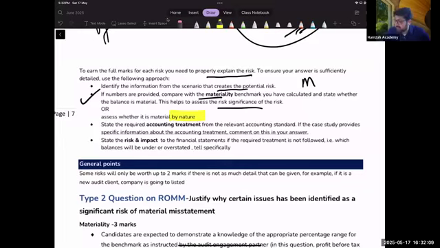Now state the required accounting treatment from the relevant accounting standard. Only relevant, not everything you know about that. Relevant to the aspect discussed in the scenario only. What IFRS says. For example, if it is the valuation of investment property, you can say investment property is a standard with a number of things, but they're talking about valuation. You will write as per IAS 40. Don't remember the number, leave it. As per IAS or IFRS, investment property can be recognized under the cost model or the fair value model, and it should be consistently followed across all investment properties once applied.